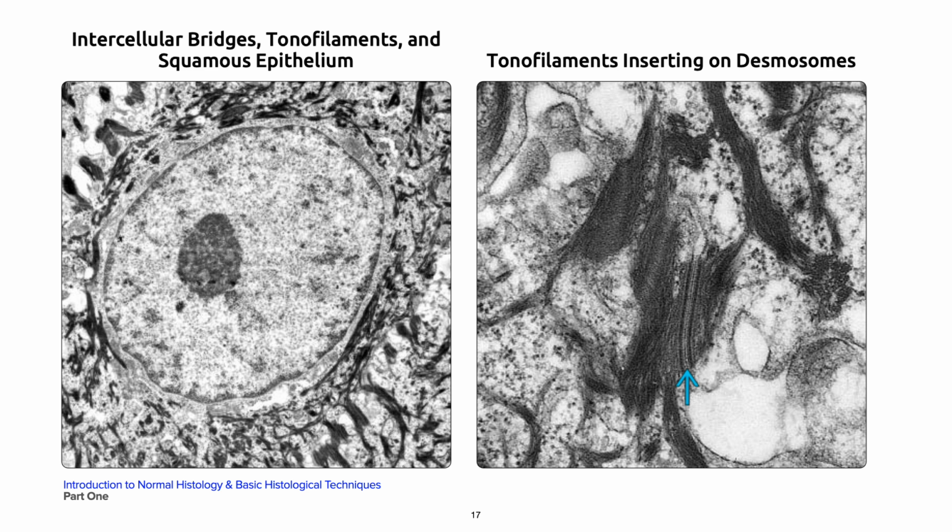On your right, this high magnification EM shows an intercellular bridge consisting of a central desmosome, which is shown in your blue arrow, which is a thickened opposing segments of plasma membrane and a central intervening linear density, onto which wavy tonofilaments will insert.